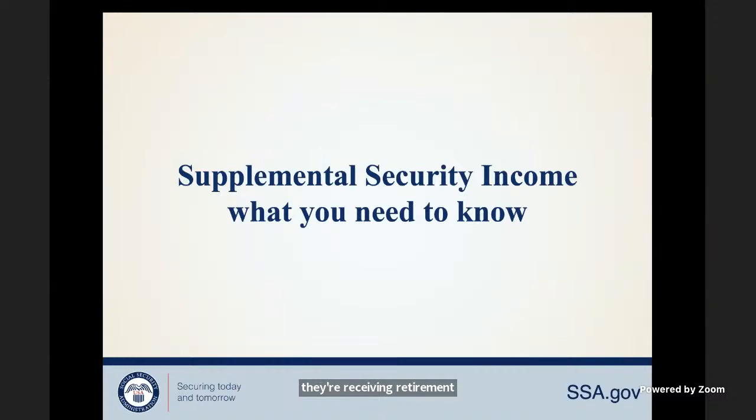So maybe somebody is 66. They started taking a benefit at 65, but it's not their full benefit they could receive. What we'll do is we'll look into it. If they were disabled prior to 65 and their work was low enough, usually if somebody retires, they've lowered their work or stopped working altogether, then we could look at it. But in that case, a 68-year-old, it's a few years after when we consider disability. There could be a possibility.